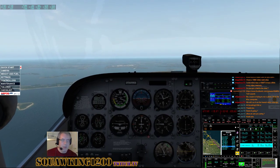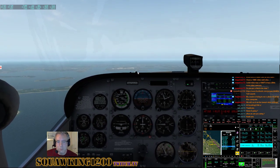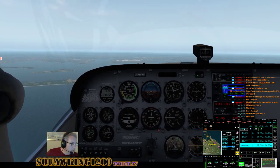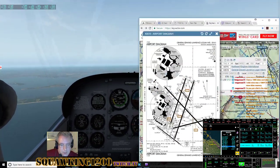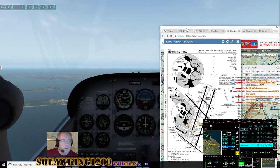All right, that worked good. Yeah, you're welcome. Glad to answer any kind of questions about it that I can. We are going to be entering runway 33 right, which in Boston is a tiny little runway. I can show you. 33 right. Hopefully they kick us out over here a little bit and give us a little bit of an angle.